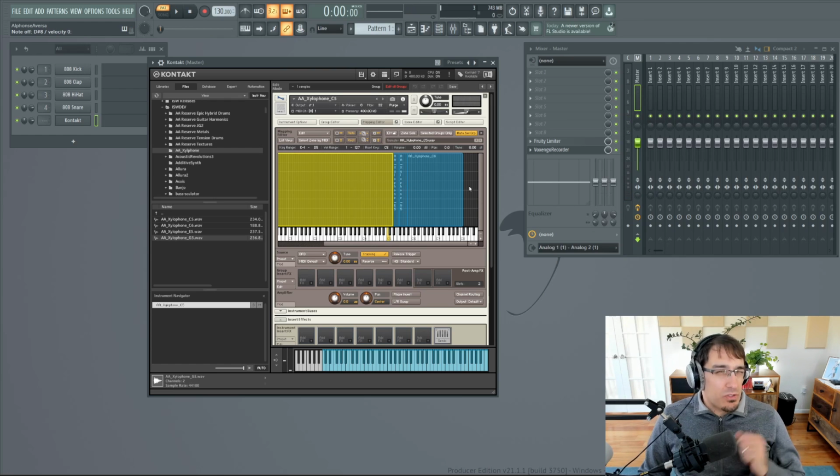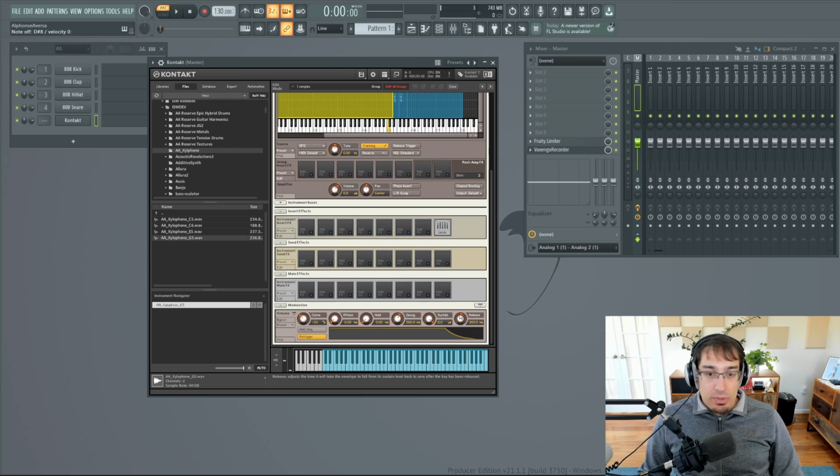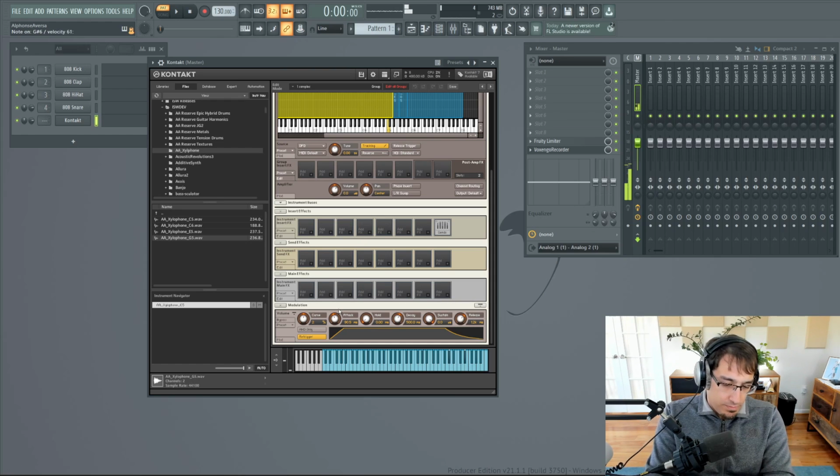There's a few things we can do to start making this more interesting. The first thing to make it more playable is let's increase the release time so that when we play a note, it rings out. If we make this short, we'll get very staccato notes when I lift up my finger from the key. In some cases, that's desirable. Here, we really want it to ring out. What if we increase the attack time? Now that starts to change the character of the sound, doesn't it?